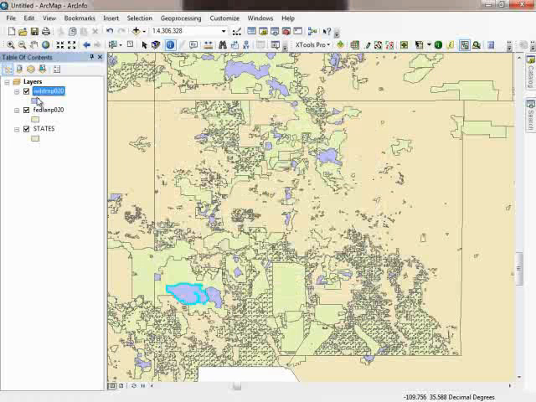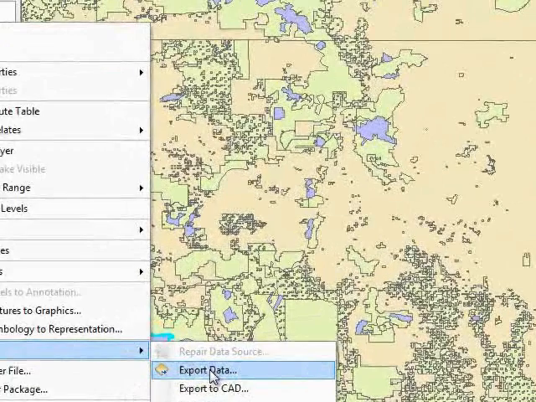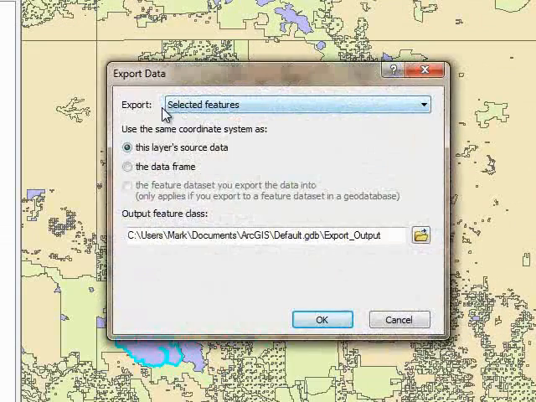Now let me go back and do that one more time so you can see this. I'm going to export data, and then I want to export selected features, which is set already for me because it sees a selection in my data, so that's good. And I'm going to keep it in the projection that it's using. It's already been defined. I don't know exactly what that projection is, but I'm guessing latitude and longitude from looking at the bottom of my ArcMap here, but since that was not the first layer I loaded, I could be wrong. But it's been defined already. We know that, or it wouldn't have lined up correctly, or it would have given us a warning when we loaded it.